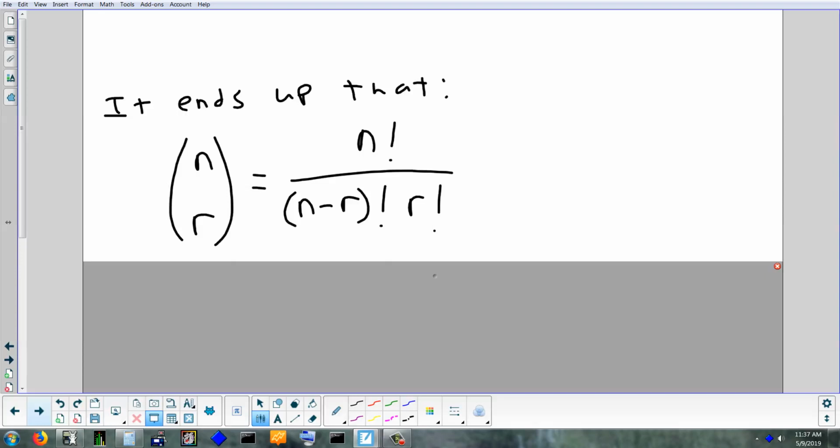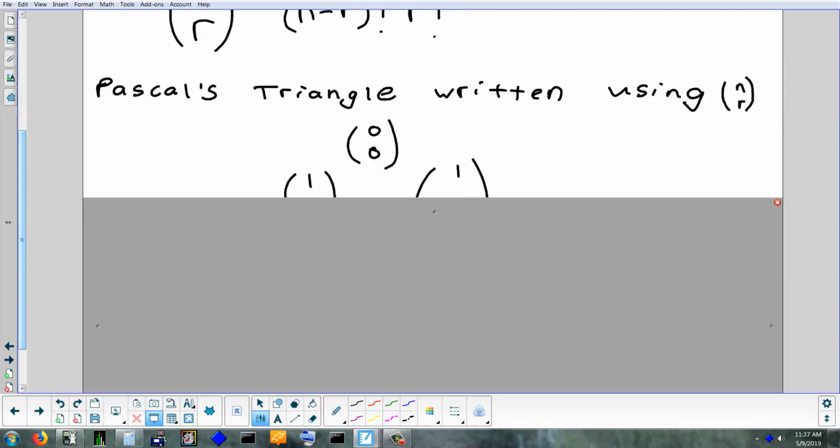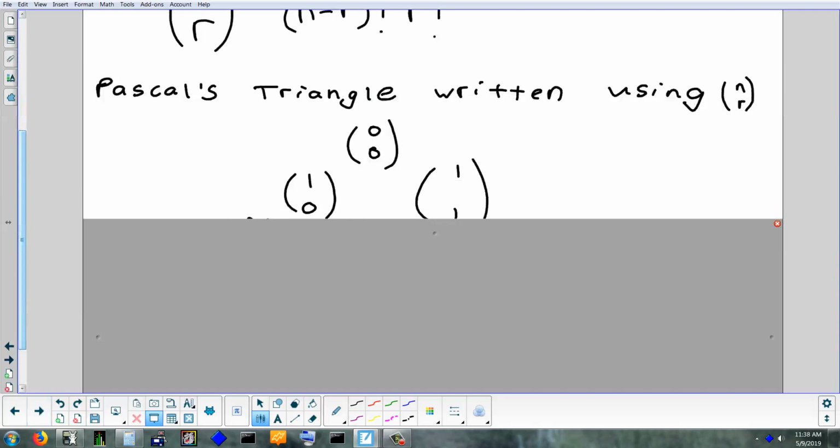Now, when we do these calculations, these numbers can get huge, but I'm going to show you a way to have that not happen. So, this is how you could write Pascal's triangle in the notation I'm showing you now. The number at the top would be 0 choose 0. Row 0, column 0. The next one: row 1, column 0. Row 1, column 1.